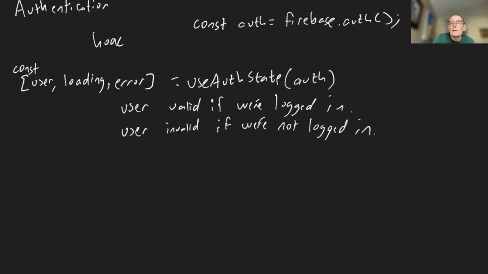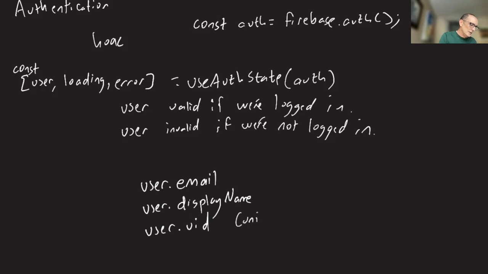Okay. And why would we be logged in? Well, we may have already been logged in, right? So we may have logged in recently and we just open a tab and it'll show that we're still logged in. You have some control over how long the login lasts. So if you're using a public computer, then you could not have that last. But in any case, this tells us whether we're logged in or not. And if we look at the user, we have things like user.email. We may have user.displayName. If we're logging in via Google, for example, it has a first and last name. We have our email. And what's important as well is we have a user.uid. And this is our unique user ID.